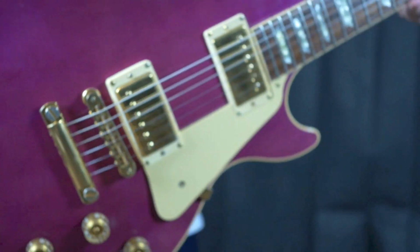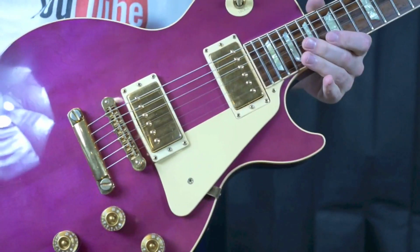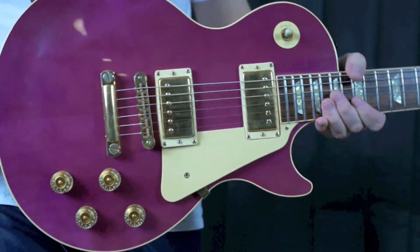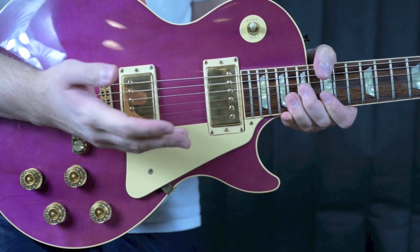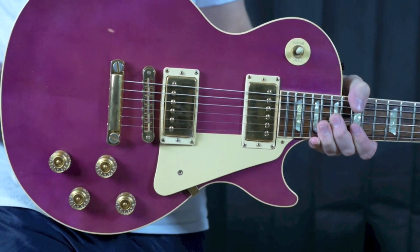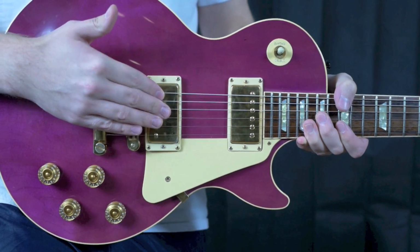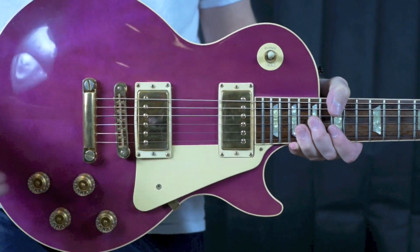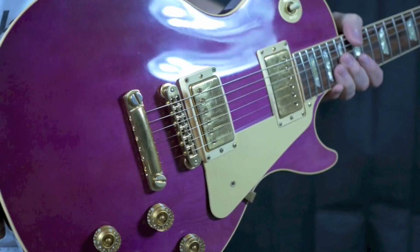Today we have another one of the Limited Colors Edition guitars. This time is the Translucent Purple Standard. Now, if you didn't watch my last video with the Translucent Blue one, I kind of described all of the models they did. There were six different colors made. Four of them were standards, two of them were customs, and there was 200 of these each.